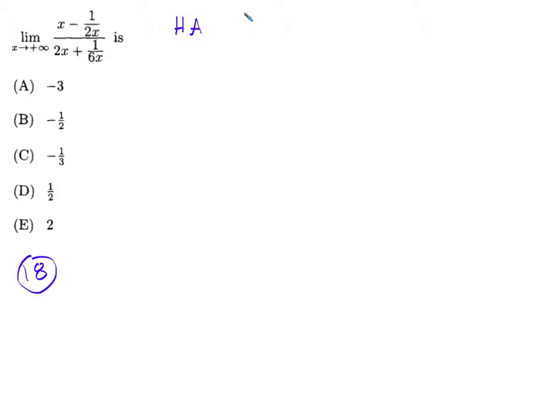So here we're going to use our top-bottom rules. And how do we translate this? I mean, we haven't really seen something like 1 over 2x. How is this going to work with our top-bottom rules? Let me go ahead and rewrite this problem so that I have this in a more reliable form. Remember, we're looking for the term with the highest degree. So here's the problem written in another form. X goes to infinity, and the numerator is going to be x minus 1/2 x to the -1. Remember, if I have an x in the denominator, that's the same thing as x to the power of -1. So try applying that logic to the denominator. 2x plus 1/6 x to the -1.